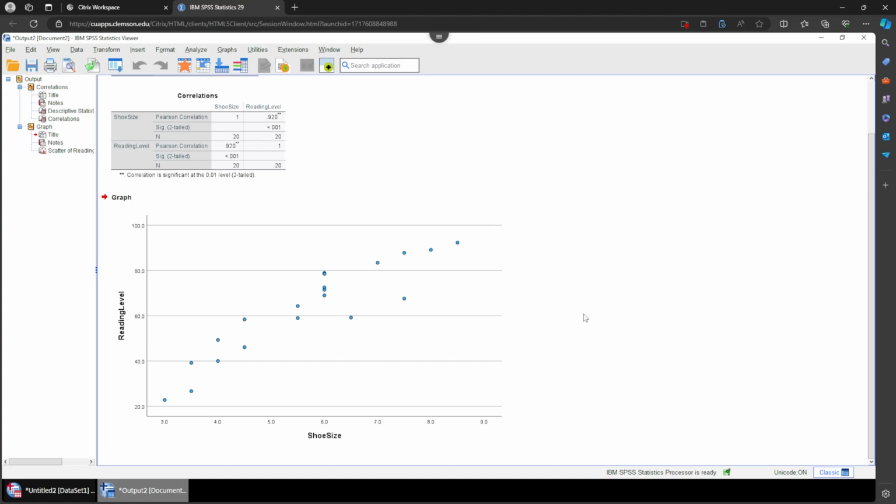And so if we look at our variables, we're not saying that because you have a bigger shoe size, you're going to have a higher reading level, or that because you have a higher reading level, you're going to have a larger shoe size, just that we tend to see those things occurring at the same time together. Now, again, in this particular example, there's another variable, a third variable that might be related to both of these and may actually be the driving factor of why we're seeing this relationship.